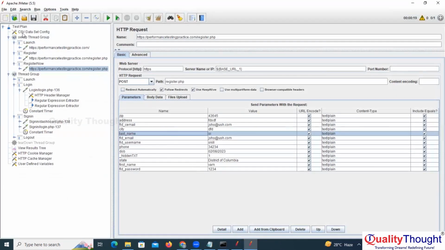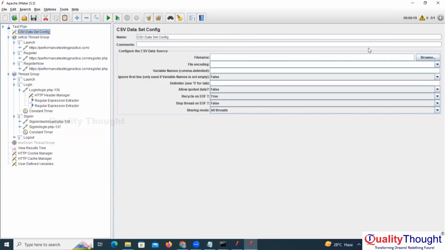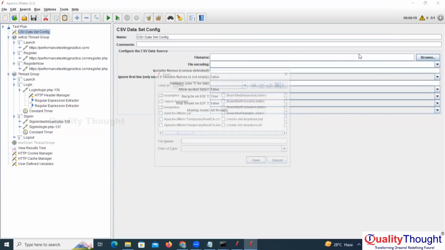Right, I have created. Now you need to import that file.